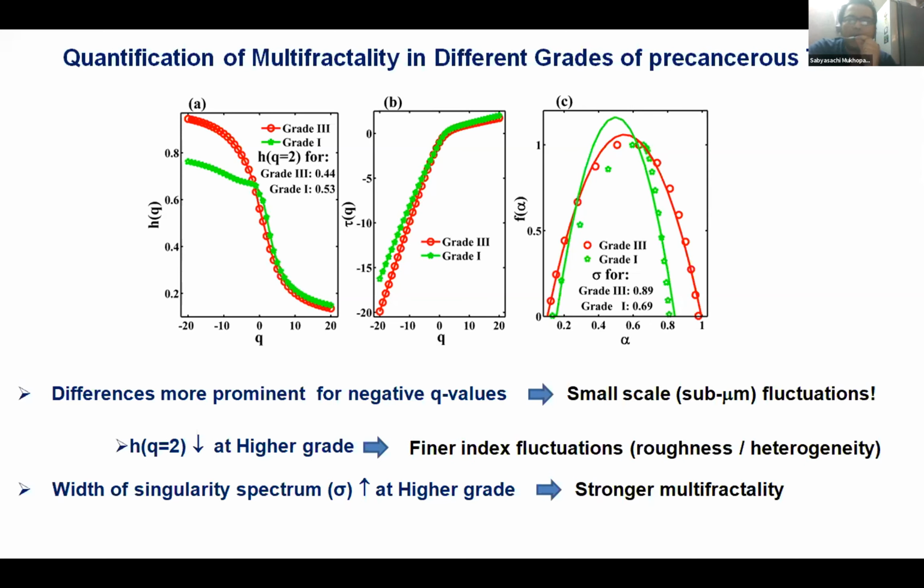Now look at figure A. For example, for grade 1, you can observe a value of 0.53. For grade 3, the value is 0.44. Grade 3 is the final stage of cancer, and grade 1 is the early stage of cancer. So from the early stage to the final stage, you can observe a reduction of the correlation. That means whenever the disease progresses, there is a chance of reduction in correlation among the human tissues. But if you look at figure C, the value has increased from grade 1 to grade 3. For example, in case of grade 1 it is 0.69, and grade 3 is 0.89. Grade 3 is the final stage of cancer.